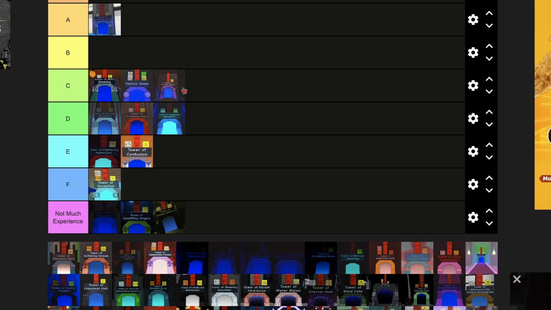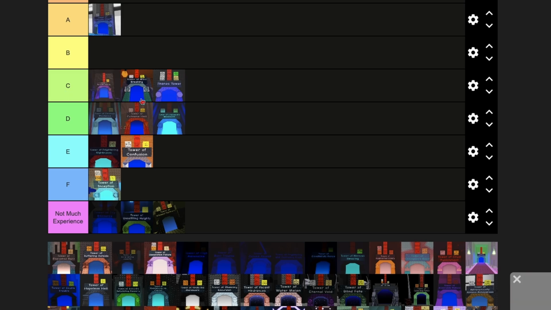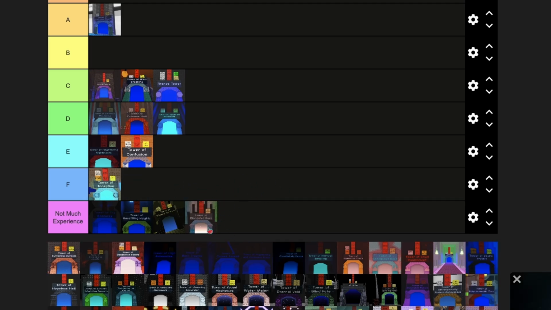Good creativity, good design, below average gameplay. That's Terrifying Beauty for me. It's gonna be a little bit annoying, but C tier, it goes. Elongated Runs, I don't have much experience. I cannot rate this tower.